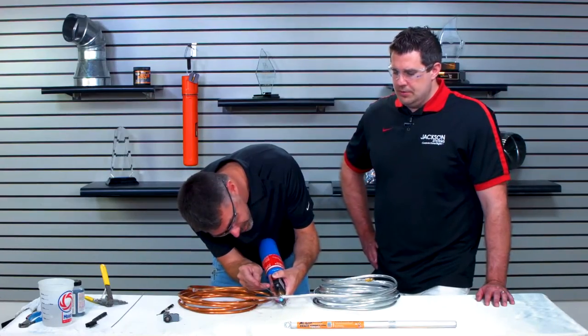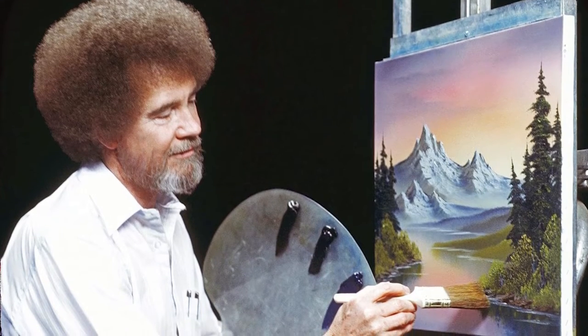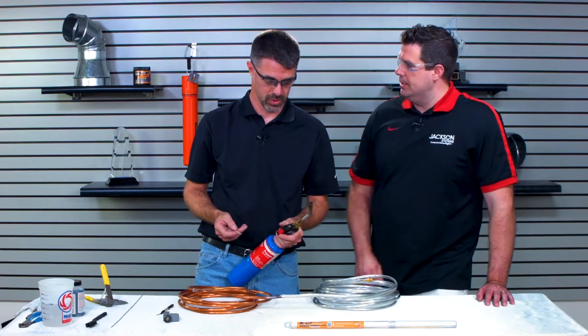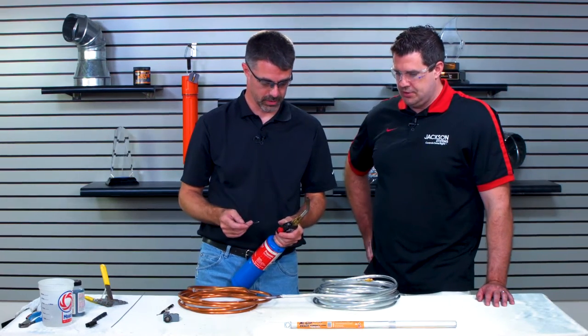You've got to almost take the Bob Ross approach here and be really artistic with your brush strokes, because you don't want to just jam it in there. You've got to be delicate. Correct. Make sure it spreads evenly.